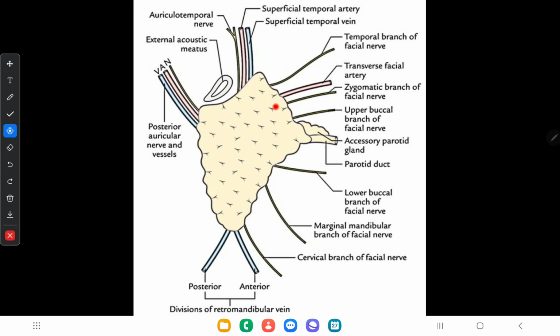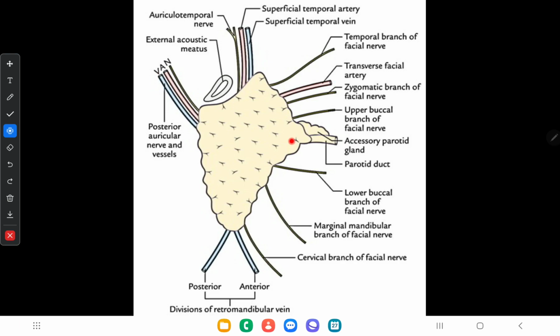Then the third process is the facial process, which is the part that extends on the face along the duct. Somewhere here there should be the facial process of the parotid gland. A part of it becomes separate above the duct as the accessory parotid gland. You can see the accessory parotid gland here. This is the parotid duct. So in this area there is the process called the facial process.